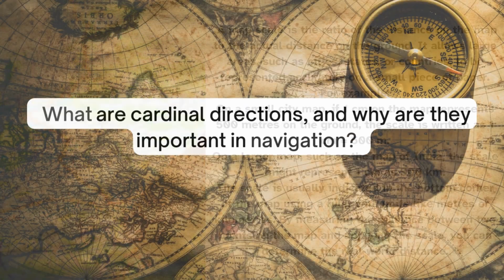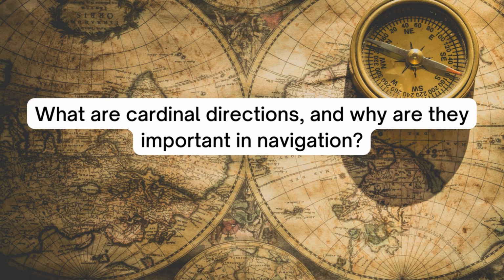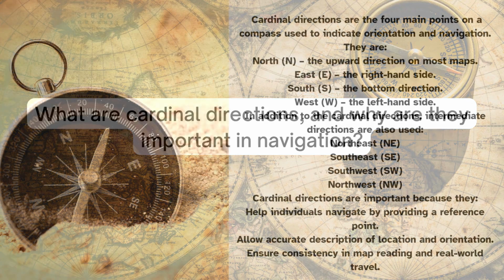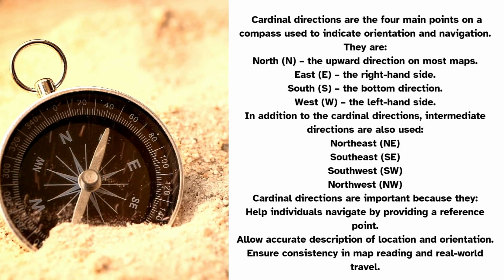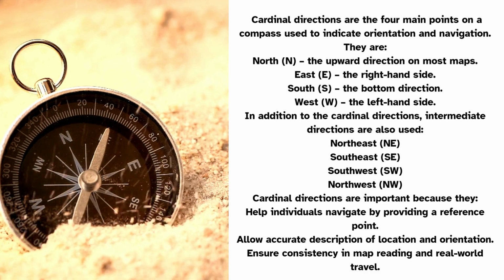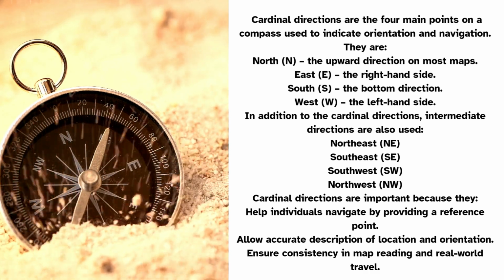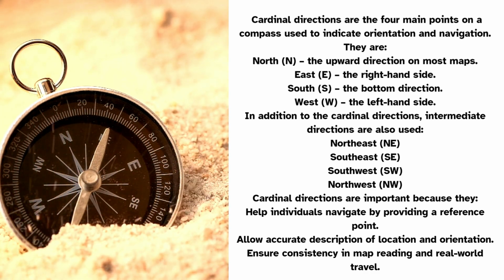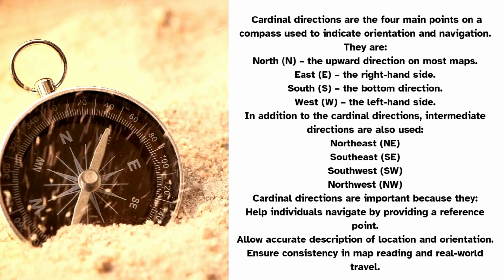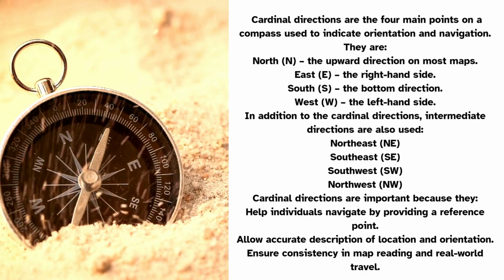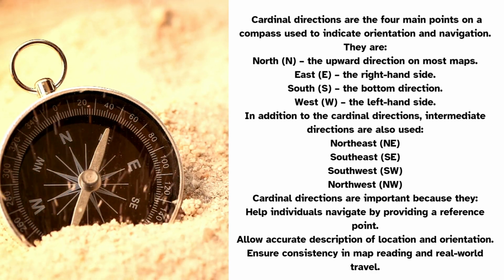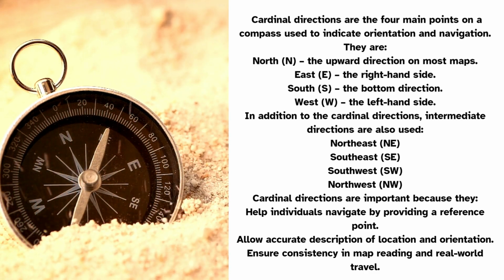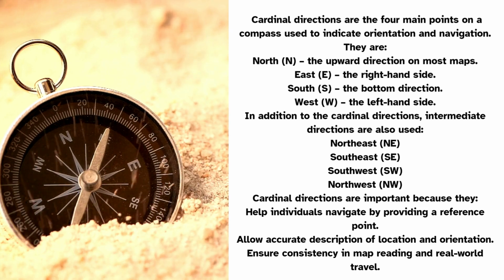Now we will move to the cardinal directions. And why are they important in navigation? These cardinal directions are the 4 main points on the compass used to indicate orientation and navigation. They are north, east, south, and west. And they are important because they help individuals navigate by providing a reference point. They allow accurate description of location and orientation.